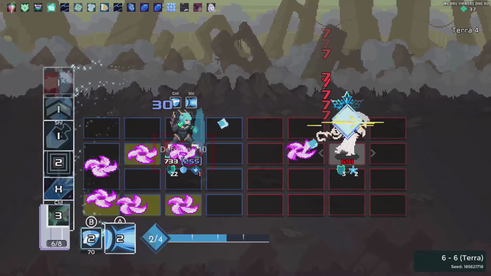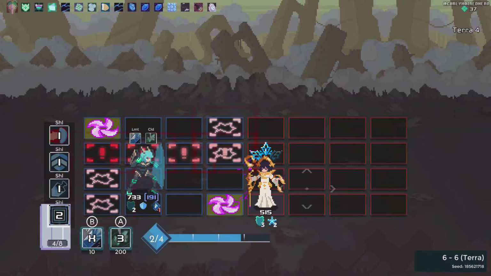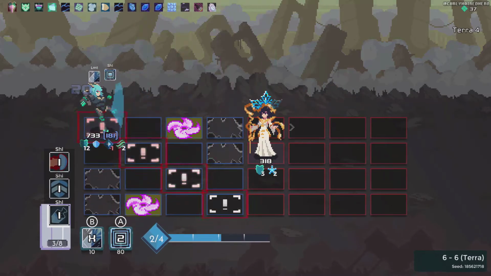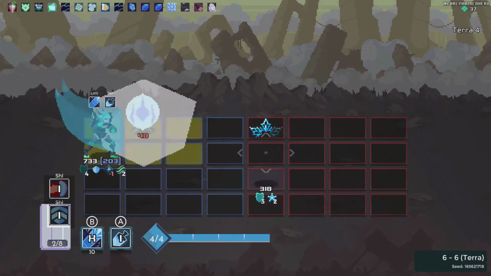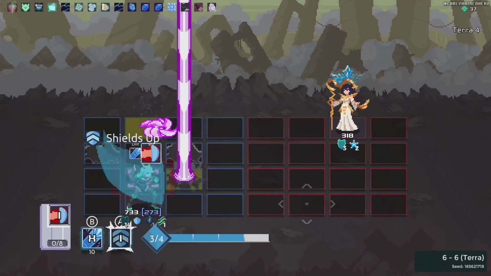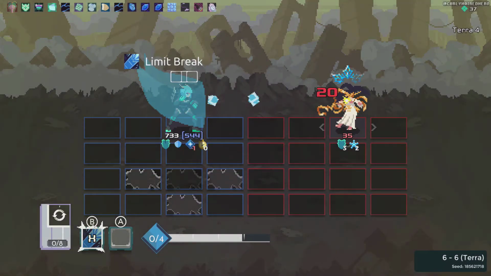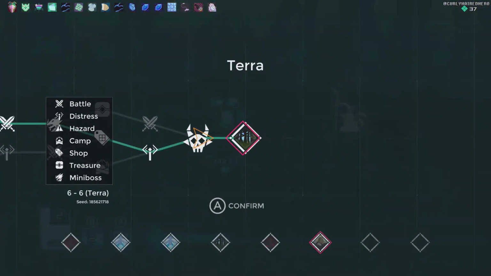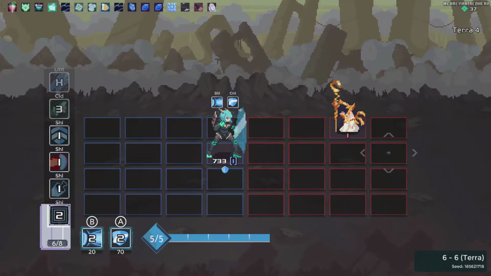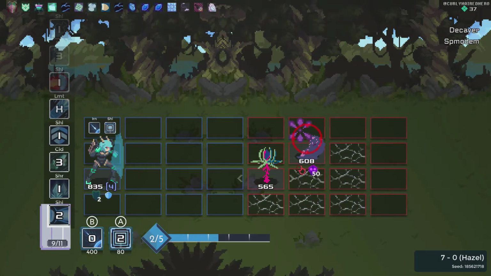Just gonna try and stand here and get hit, see if we can do as much damage as possible. Not doing too bad now. There we go. And we should be able to finish it off here with the limit break. Whew. We're not looking too good for the finale of this, but it seems like we might actually make it into Eden this time around.